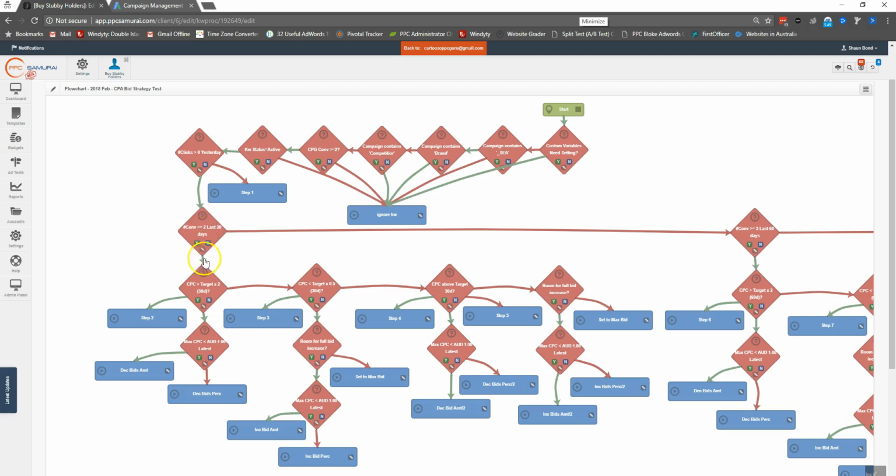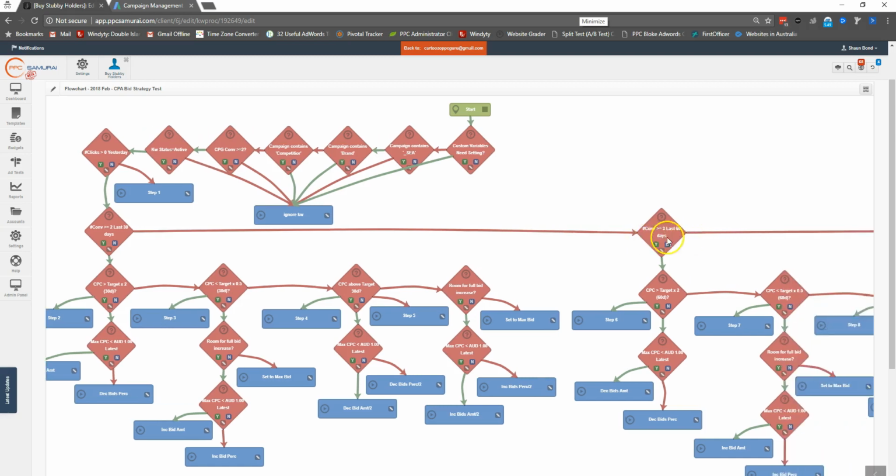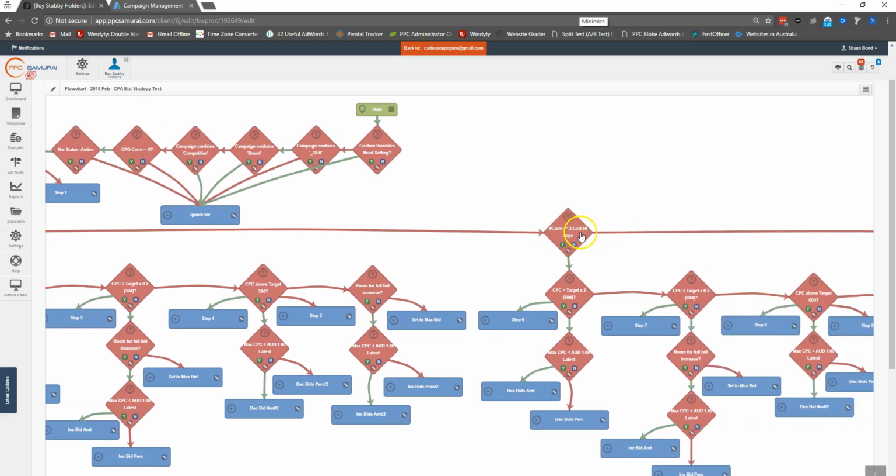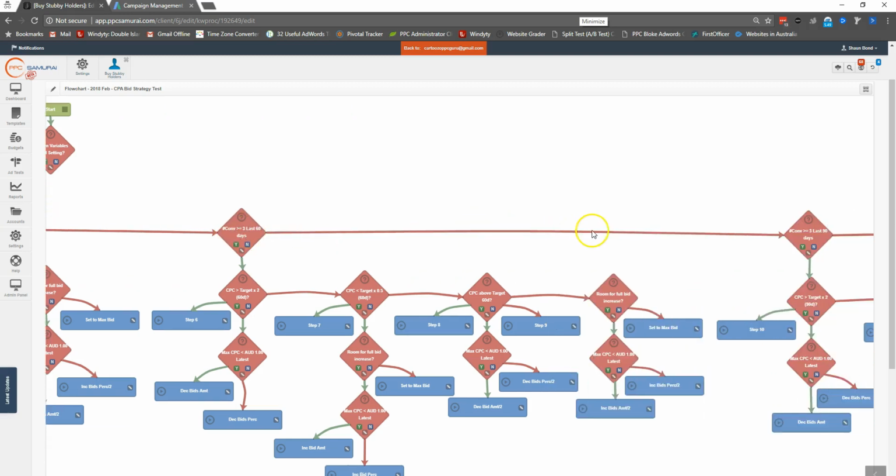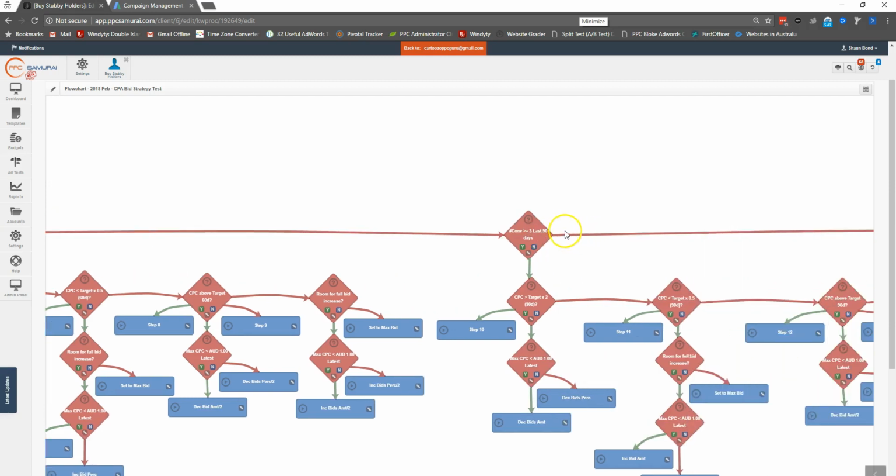If you have, then it passes down here and starts bidding according to these rules, which we'll talk about in a second. If, however, the keyword hasn't had 2 conversions in the last 30 days, it moves on over here and asks, have you had 3 or more conversions in the last 60 days? If you haven't, let's expand the time period out a little bit. We'll keep following our line here.